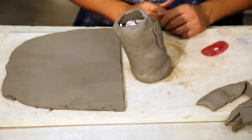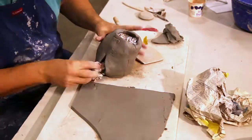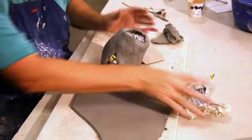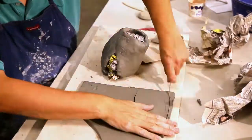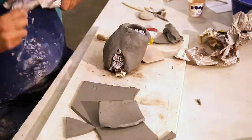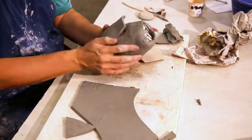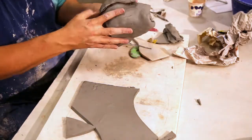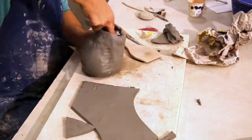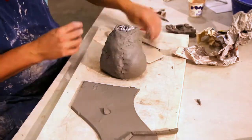I'm trying to get the basic body forms here with the newspaper shoved in there. Once I have the basic form done, I'll begin to cut parts in there, begin to push out certain appendages, like the back of the legs. Add the slabs on top of it, compress them in there, get the basic shape of what it needs to be. Just working the piece, getting how I want it to be, adding more clay and slabs around it, paddling it, shaping it, really getting the basic shape, not worried about details at all.